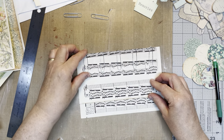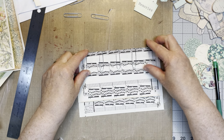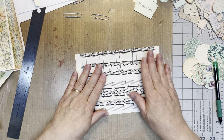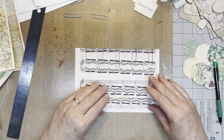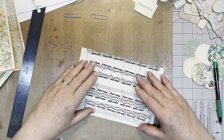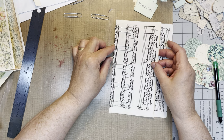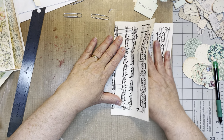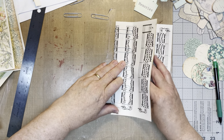Okay, I think that should be okay, more or less. So now, I think I did this right. Yes, you're gonna bring this up. I'm right-handed, so I have to bring it this way. Let's try to make these straight. I'm gonna bring these up right to the edge of the paper clip. So try not to push your paper clips out of place.